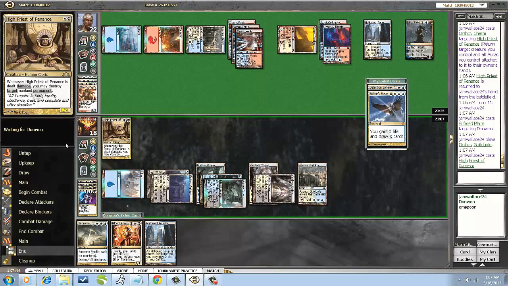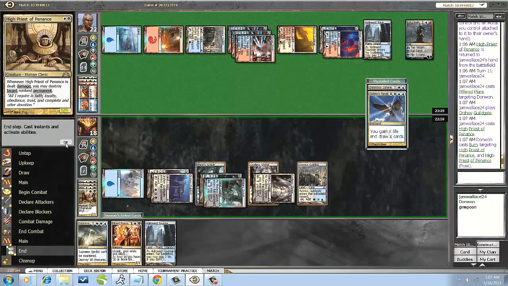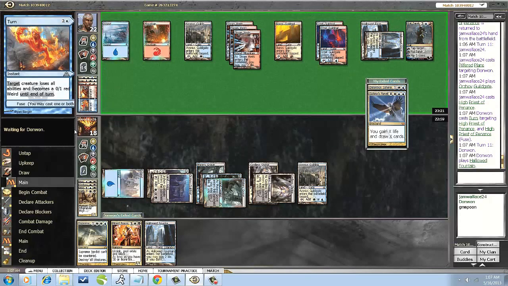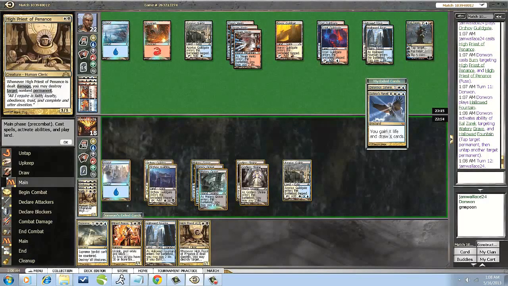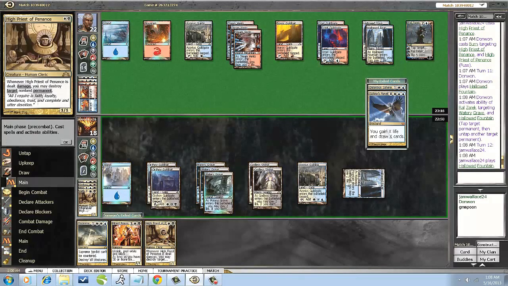He might have another Wrath effect in his hand, which... Man, he's chaining Sphinx's Revelation. No, he's not. Alright, that's bad. That's bad. Uh-huh. Oh, another guy. Cool. Another High Priest. I like that. Gives away some more cards, hopefully.